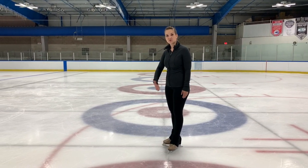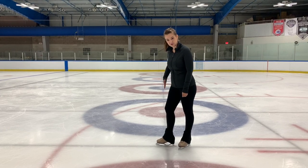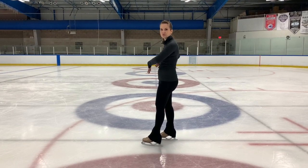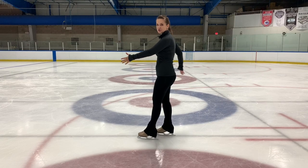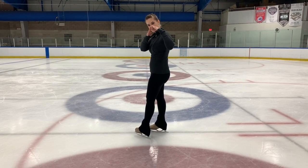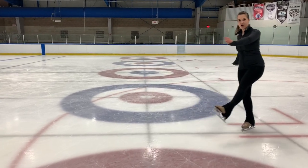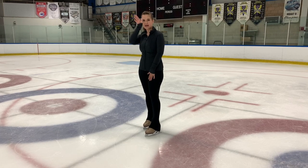I'm going to start by pushing back onto my right outside edge — we're going to do our outside edges first. I have my foot perpendicular to the line, the direction where I'm traveling. My left leg is actually going to go in front of me, and I'm going to copy that with my hands, so my upper body sort of faces the circle — the direction where I'm traveling. You don't want to start square or turned away, you'll get all twisted up. So imagine your upper body is somewhat facing the direction where you're traveling. I'm going to turn my toe in so my feet are kind of the shape of a seven, then I have the foot I'm standing on and my left foot turns in almost like a seven.